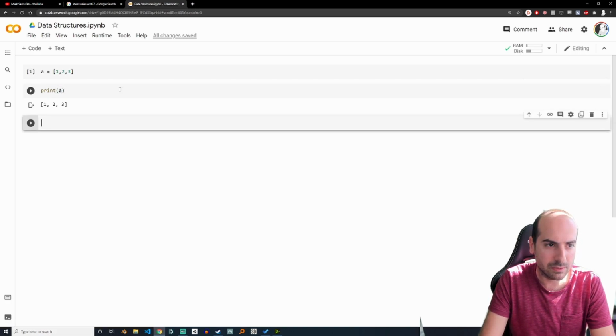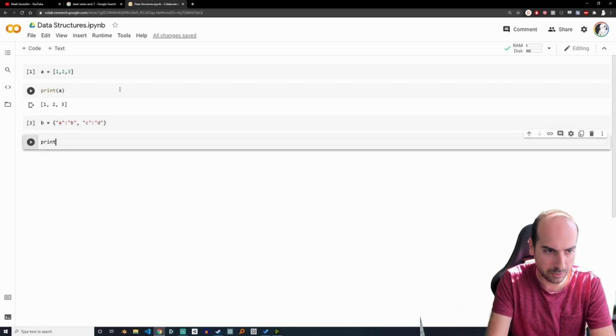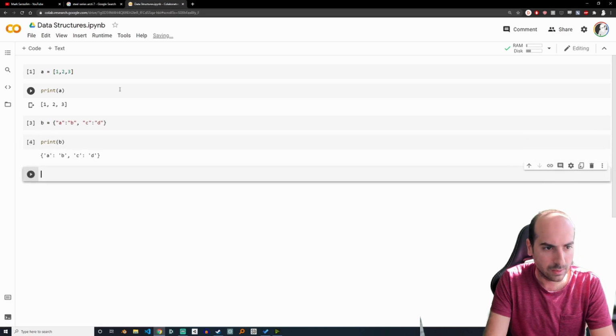Another one that's very common to use is a dictionary. A dictionary looks like, let's say B, then it uses these squiggly brackets. Let's say you could say A. This is the key, and this is the value, and this is another key, and this is another value. This is the syntax, right? So if it prints B, what do we get? What the colons really mean here is we're mapping a key to a certain value.